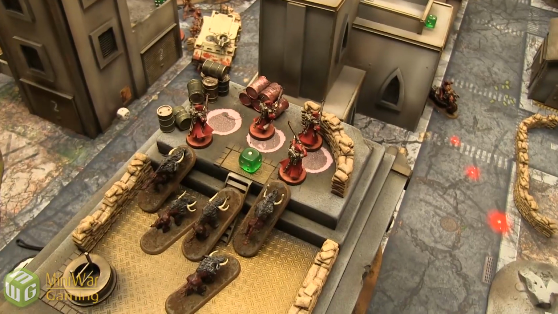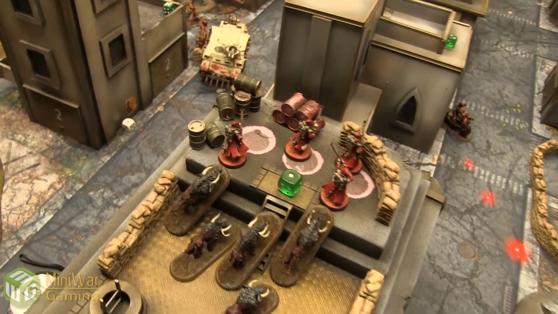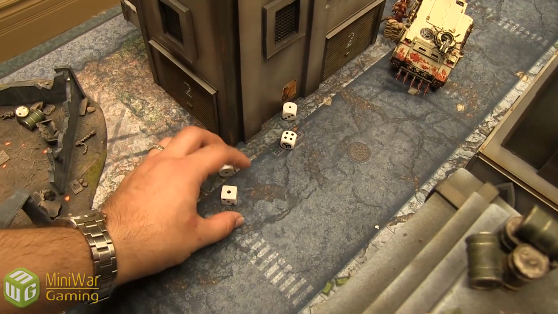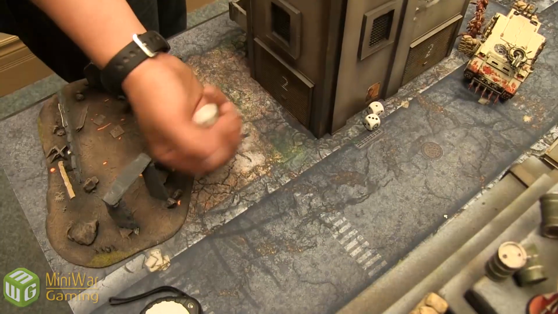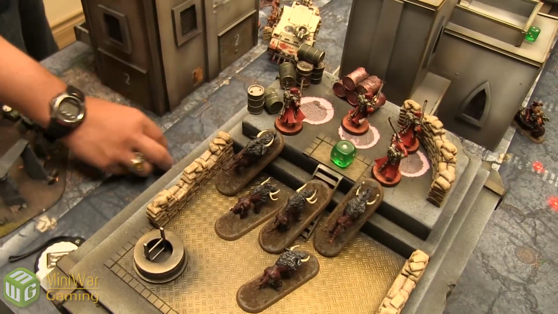Starting the assault phase, you ran through difficult terrain, so I'm going to be striking first here. I have my 4 attacks, and I'm going to hit. What's your weapon skill? 5. 5. So I'm going to hit twice, and I'm going to wound once. You have your 5-up save. Nope. So that's going to be 1 wound on 1 of the base hounds.